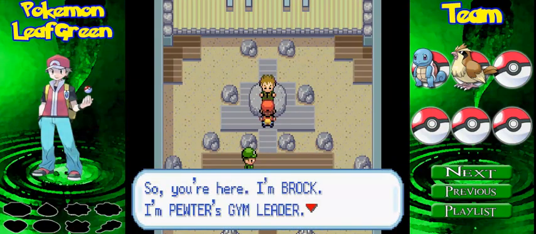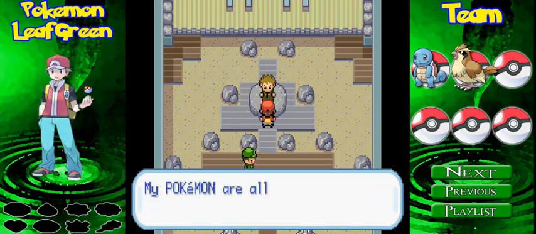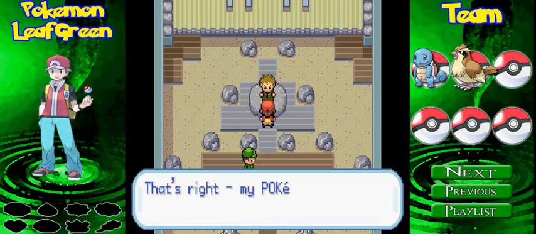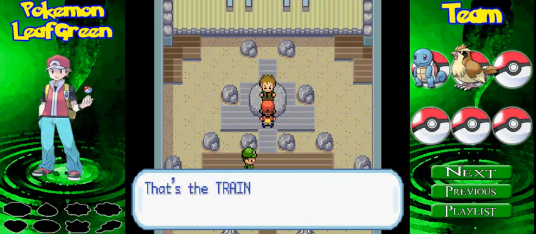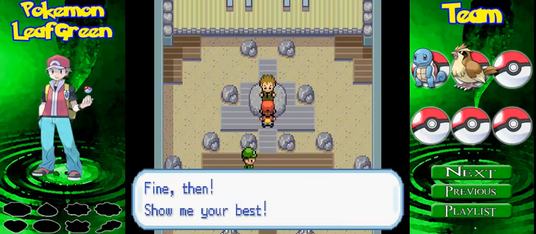So you're here. I'm Brock. I'm Pewter. Yeah, Pewter's gym leader. My rock hard willpower is evident even in my Pokemon. My Pokemon are all rock hard and have true grit determination. That's right, my Pokemon are all rock type. Fwahaha, you're going to challenge me knowing that you'll lose? That's the trainer's honor that compels you to challenge me. Fine then, show me your best.